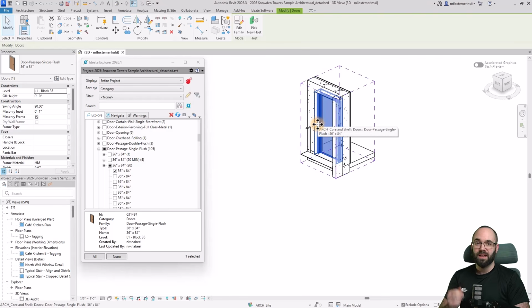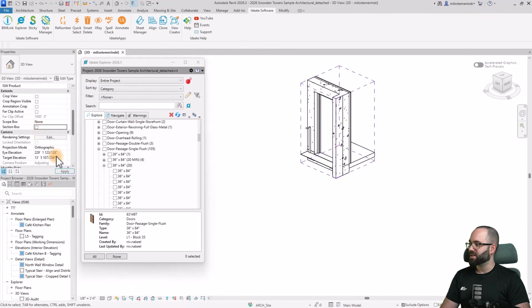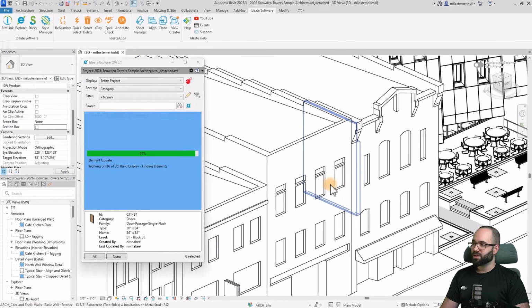So I can now see this door and I can see what's going on with it. And it's a great way of looking into the model quickly and easily. And it's a section box, so you're not really isolating it. You can see the items around it. You can see how it's interacting with all of the other elements in its surroundings. So that's good. Now I'm just going to go back here to entire project, deselect this. Let's reset the section box as well, just like so.